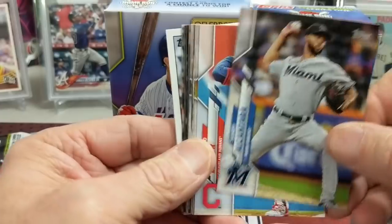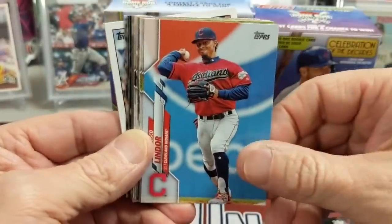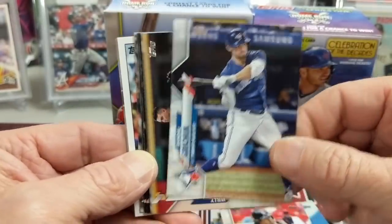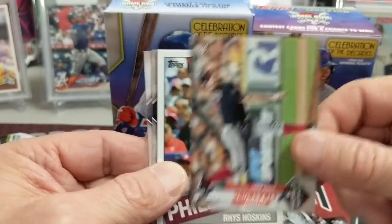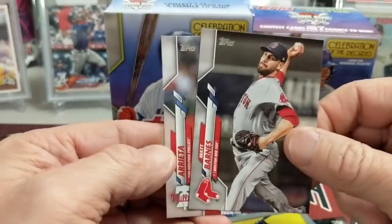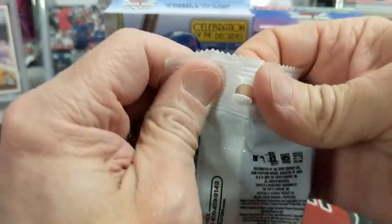We're dealing with a little different setup — just not used to it. We've made so many videos and we usually look at a screen on our computer rather than through the camera. There is a 1985 Rhys Hoskins insert. It kind of stinks when the camera pooped out because it would have been nice if it happened two weeks before Series 1 came out. This is a huge release week, and this week Optic Basketball is coming out too.